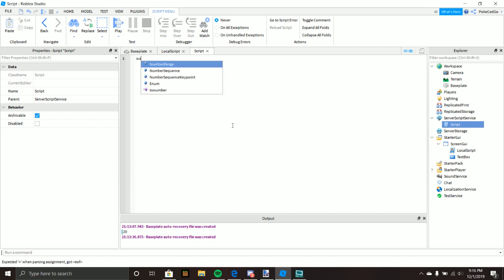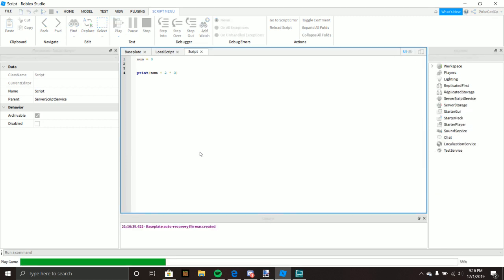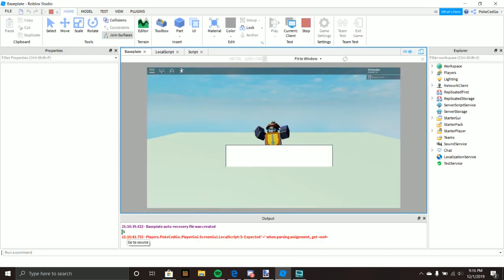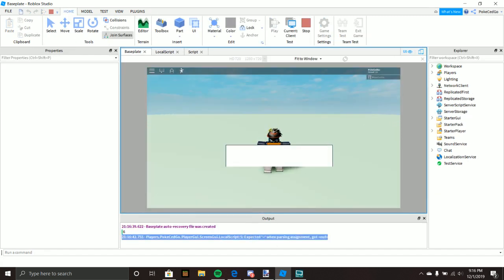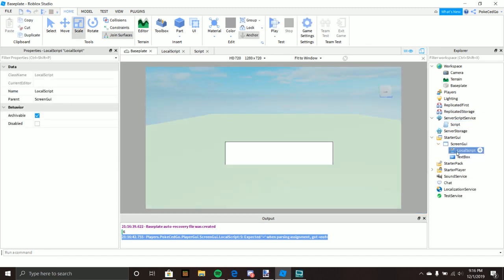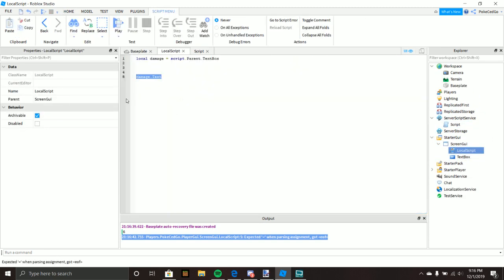Of course, if I just do num equals 0, print num plus 2 times 3. Let's do PEMDAS. I don't know if Lua does PEMDAS, so it should be 2 times 3 equals 6, plus 0 equals 6. It should say 6 because of PEMDAS. So yeah, there you go, 6. Ignore that, because I didn't write anything here. That's just how variables work. It's that simple.